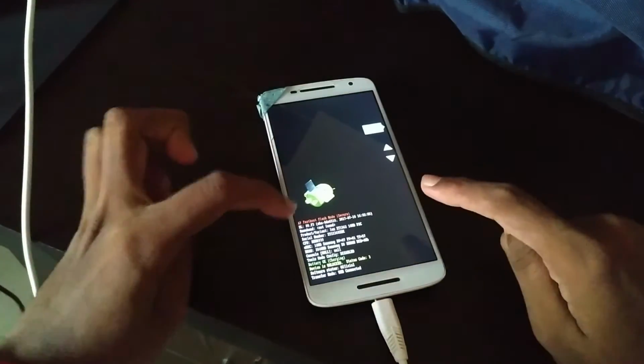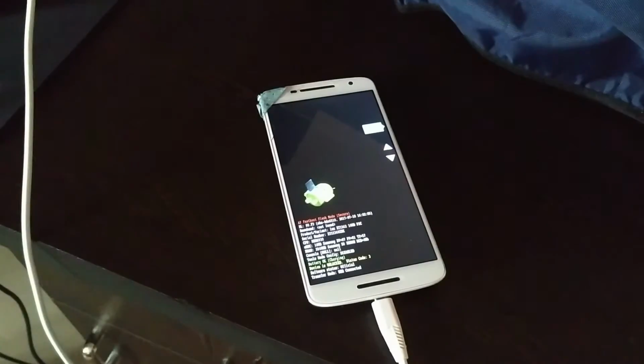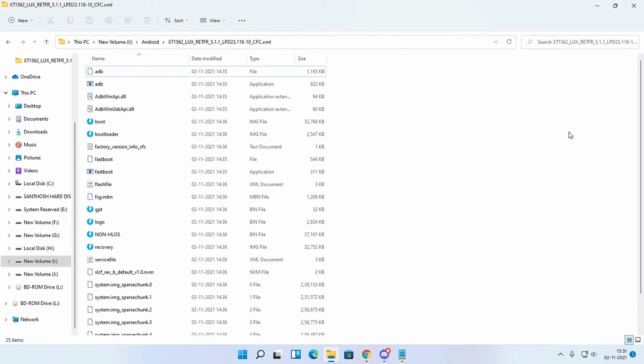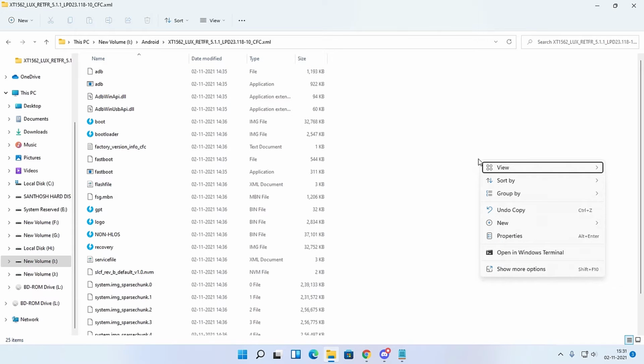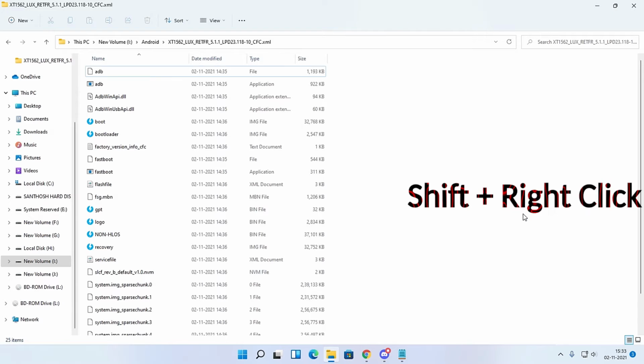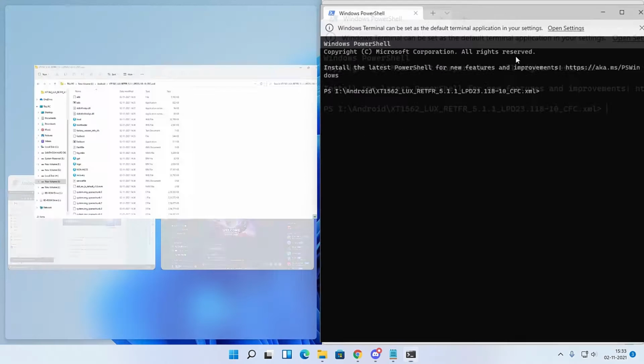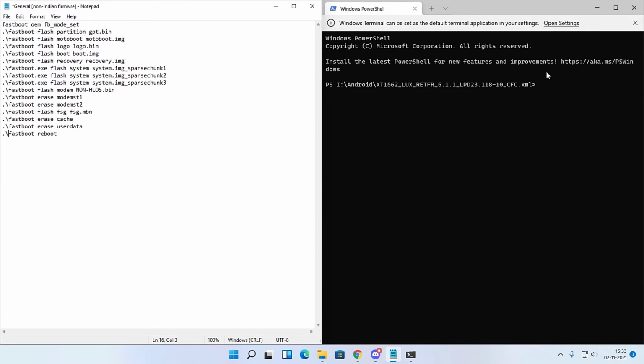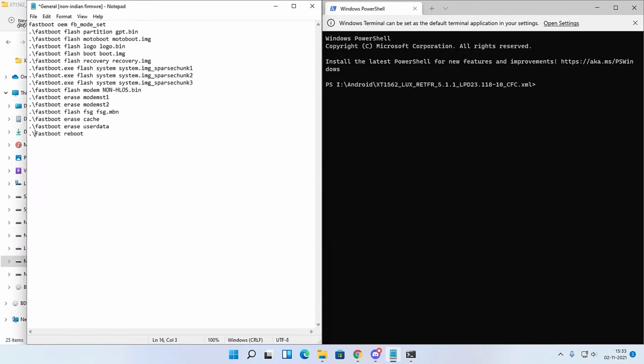So you can see my mobile says that your device is unlocked. Let's get into the PC, and the next thing I will be giving you some codes, and you need to enter it in the CMD where you have installed that firmware files, and that's it. Let's go. So open the file folder here and shift and right click here. So after shift and right clicking this, we get a Windows terminal. This is where we are going to put all our codes in there, right?